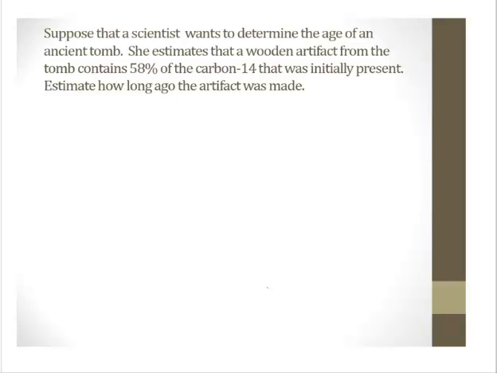Suppose that a scientist wants to determine the age of an ancient tomb. She estimates that a wooden artifact from the tomb contains 58% of the carbon-14 that was initially present. Estimate how long ago the artifact was made. Alright, so we're going to start with the known formula. N equals N0 e to the negative 0.000120942 t. Now we need to solve for t, how long ago the artifact was made.